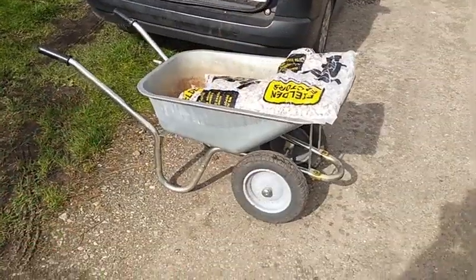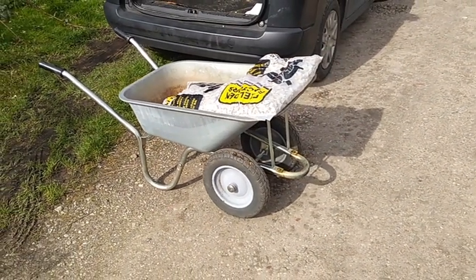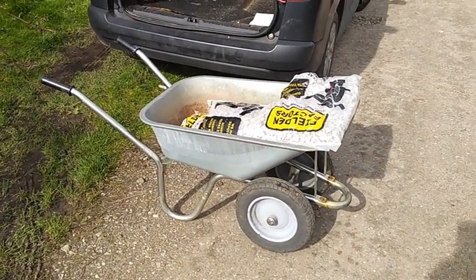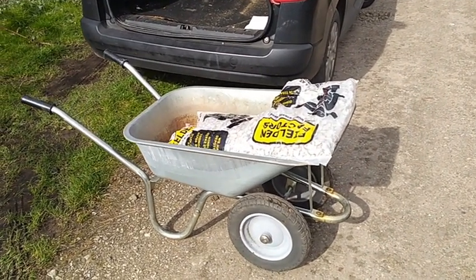Also, when you're loading up your wheelbarrow, this is a good wheelbarrow. It's got 2 wheels at the front. I like it very, very much. We got it from B&Q about a year and a half ago. My birthday in 2018. Mother McCree bought it for me.